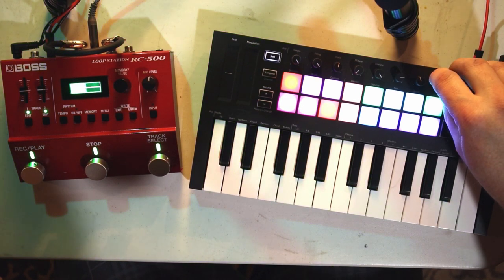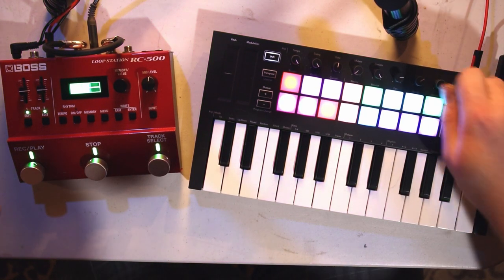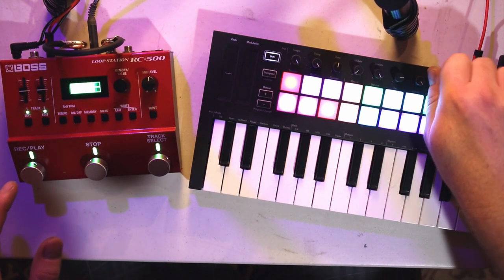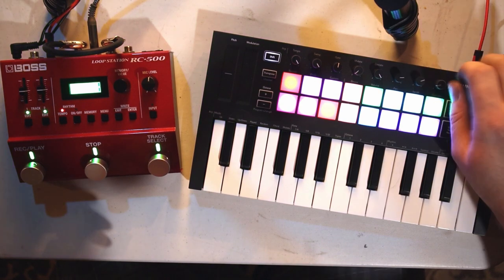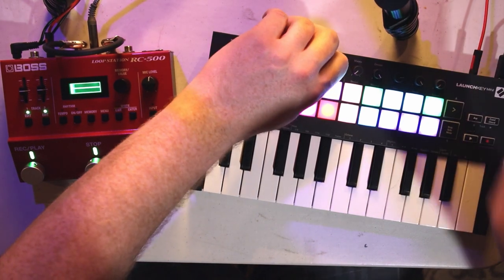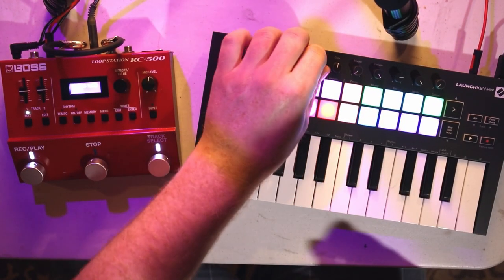Off and on. 3, 4. Do a different one. That one's pretty cool. Go to a different one. And then final flick. So, if you're playing live, you can do some fun stuff like that. Anyways, that's just a little example of me using my knobs.